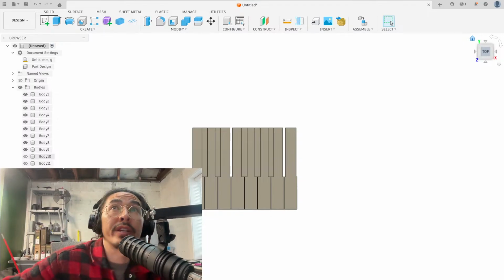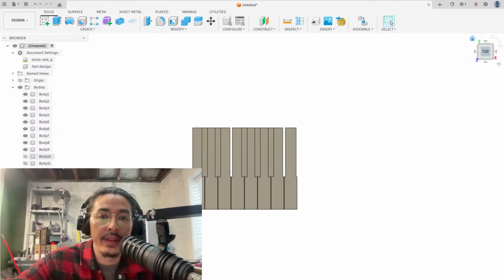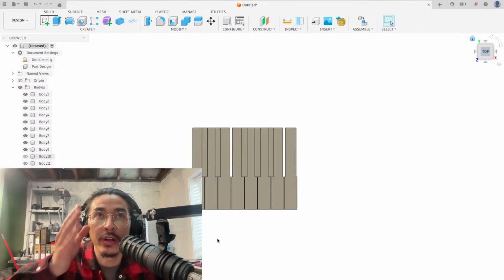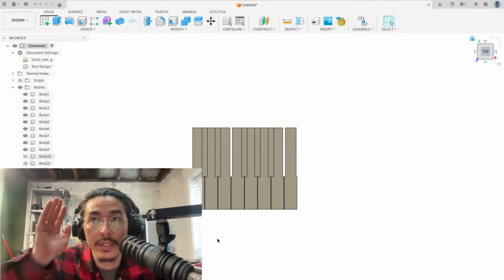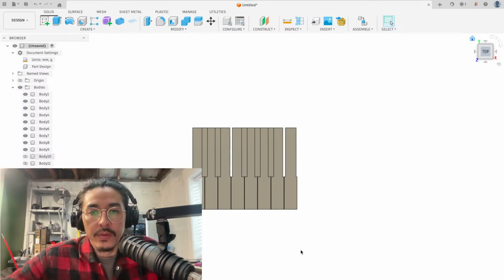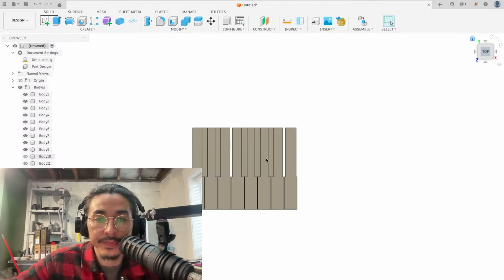However, scales like 19 EDO are actually really nice. 19 EDO has a similar sort of idea as the 12, where it hits closely to a lot of the natural harmonics that our ears like. So I want to be able to build all of these scales and mess around with the different layouts of these keys. And the only way to do that is with a modular keyboard like this.